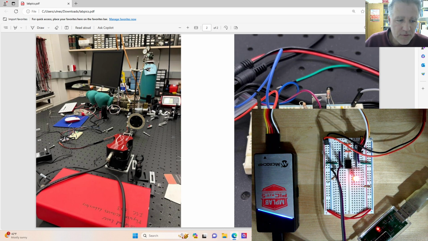We have another power supply, sitting right here, that we would plug in. That's a 26 volt power supply that'll run the solenoid. That way we can control when we have the light on the sample and when we don't. This is an application of this that we've been using for a long time now in the lab.